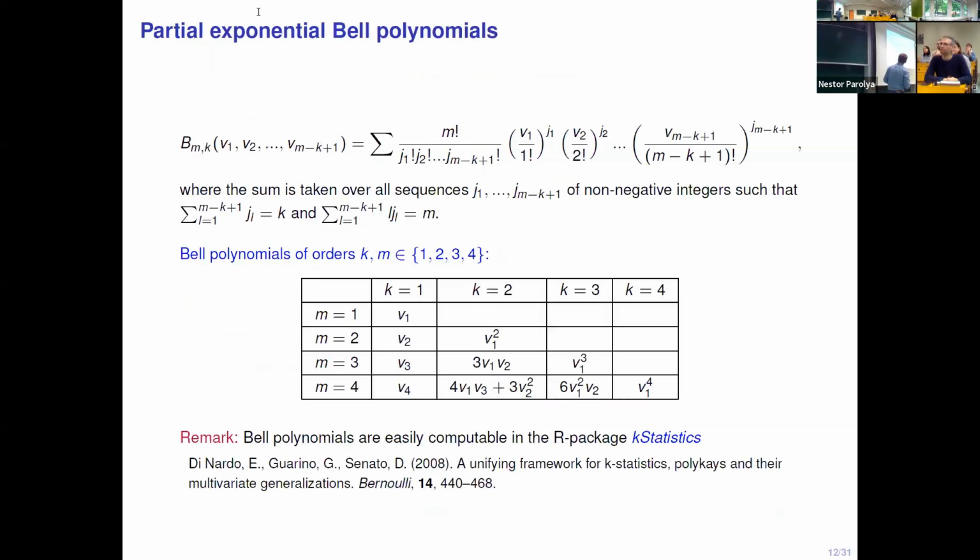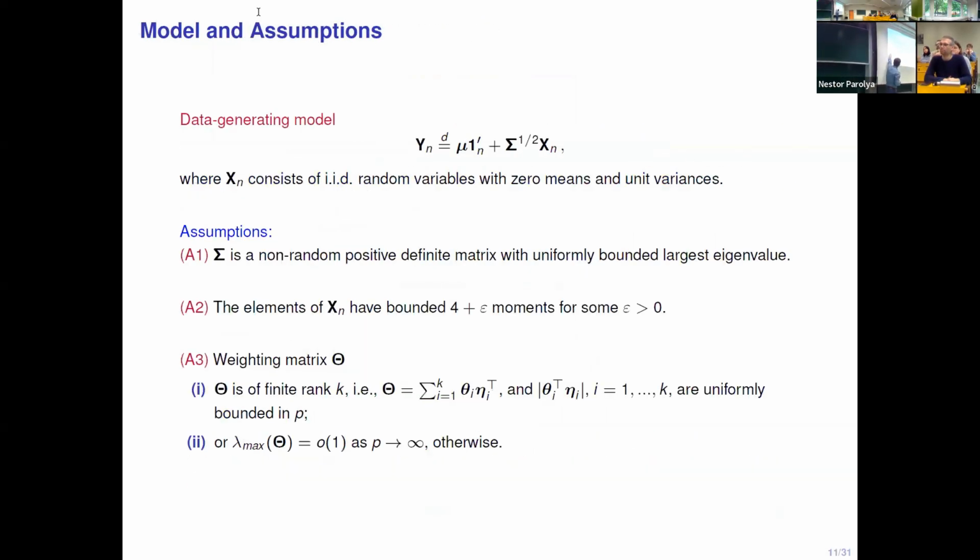Do I have this, by the way? No, because the property which is easier to check is this one. It's a bit more restrictive, but easier to check. The trace of theta should be bounded. So if the trace of theta is bounded, this is fulfilled. Yeah, so that's what you can have in mind.